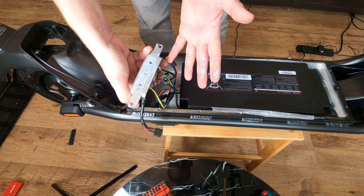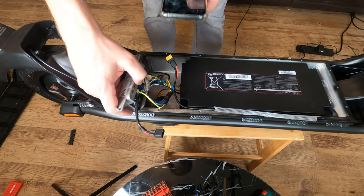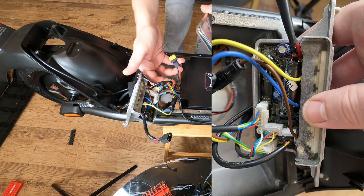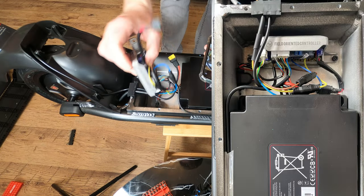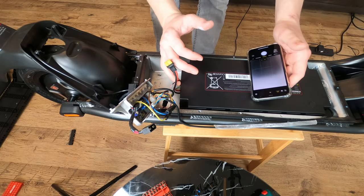Taking out the controller, there is some thermal paste, so just be wary of that. I'm gonna put that to the side. I'm gonna get some good photos of the wiring and the controller itself. So there's a white, yellow, and green going to the back of the controller, so in that slot there. And then you've got your charging cable there as well.